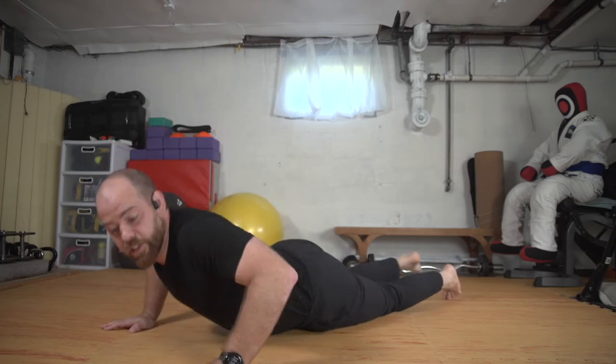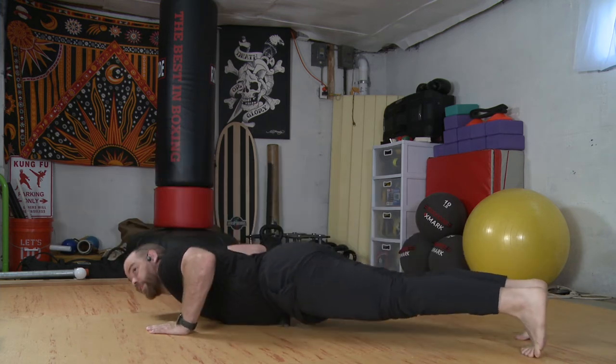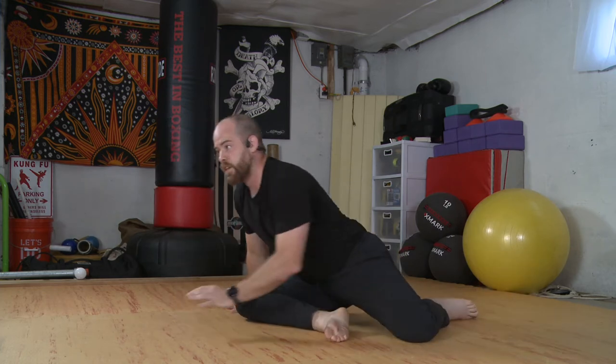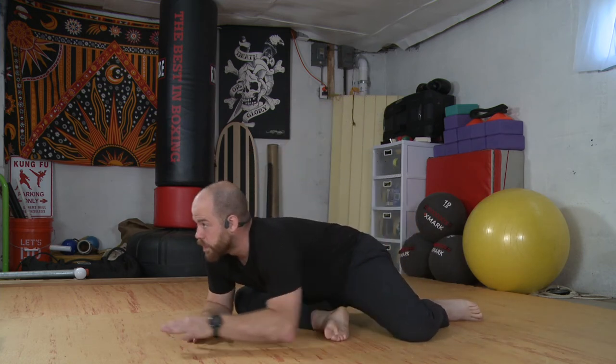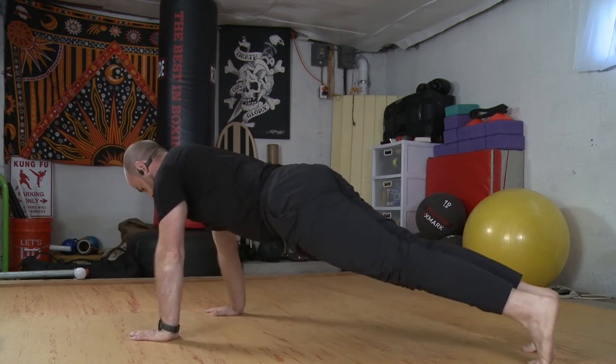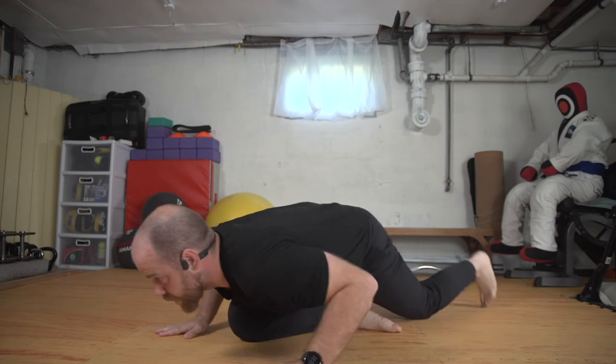So, folding forward, crawling forward, one leg windshield wipers, other one slides out, toes engage, push up, come down, coming up to tabletop, knee slides forward, side bend sit, folding forward, crawling out, windshield wiper, slide the other leg, push up, down, knee comes forward, side bend sit. Not bad for something I just made up.